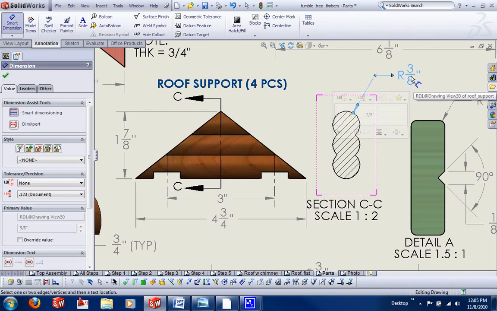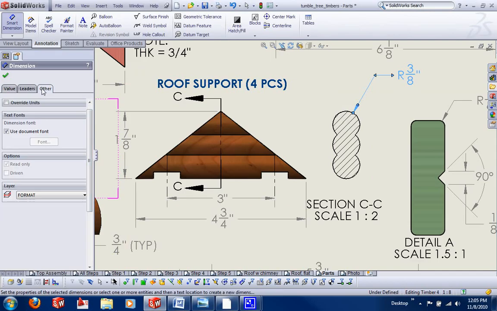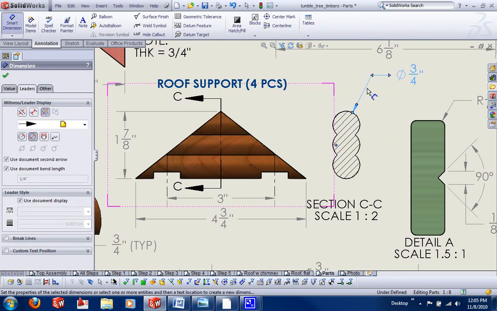So I don't want the radius dimension, I want the diameter dimension. I want the diameter dimension, not the radius dimension, so I'm going to click the diameter button here. And notice how it changes from an R to the diameter symbol, and it bumps it up to 3/4 from 3/8, so that I know that this circle is a diameter when I'm doing my sketch.